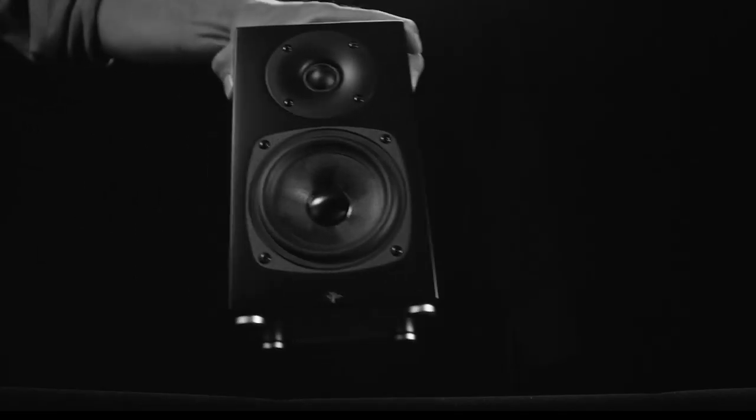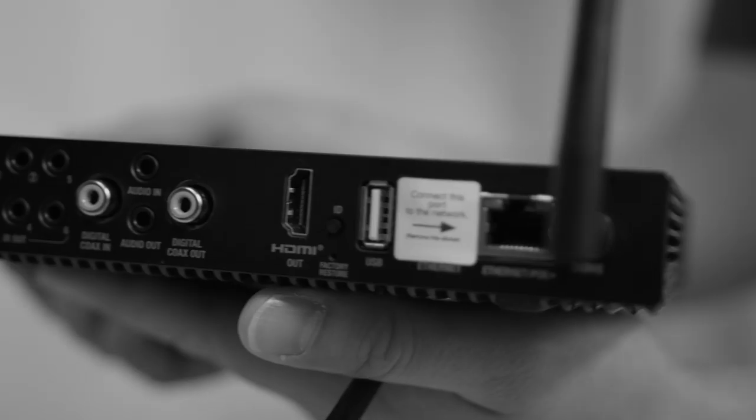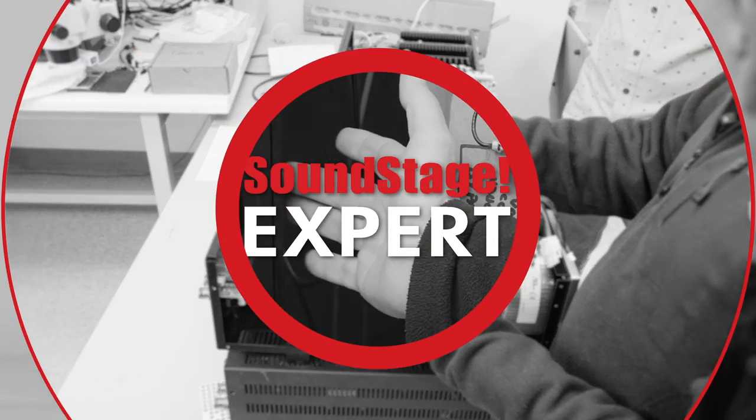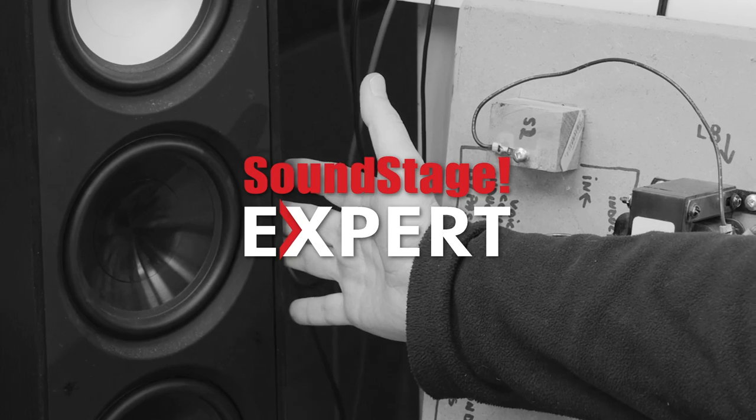So we're back here with Mark Bonneville. So Mark, we were talking earlier about amplifier output power and distortion. So what is distortion? And is there only one type of distortion? There are two main types of distortion. There's clipping and there's crossover distortion. So first let's look at clipping.